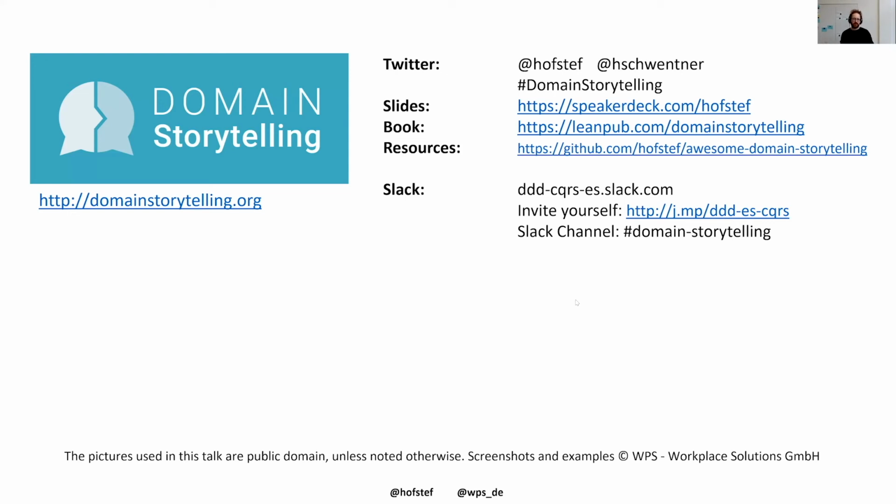So in the beginning, as said, this whole collaborative modeling is like a toolbox, and we have several tools in it. There's domain storytelling, event storming, user story mapping, you can even count example mapping and a couple of other tools. And it's always good to have more than just one tool, because you know the saying, if the only tool you have is a hammer, everything looks like a nail. But what if you actually have a screw, or something you need to glue together? Well, you would be better off with a different tool.